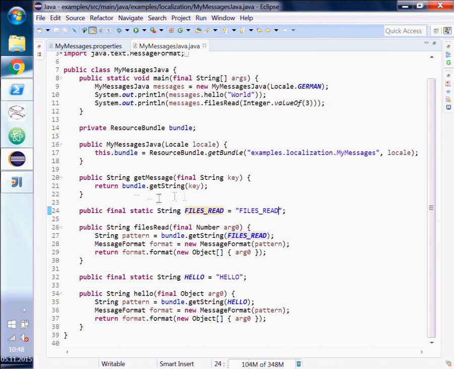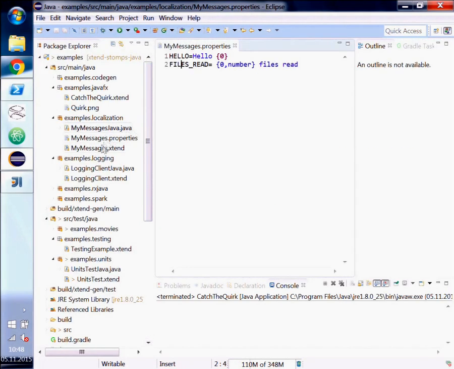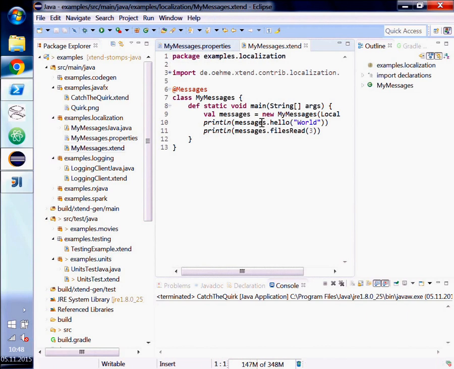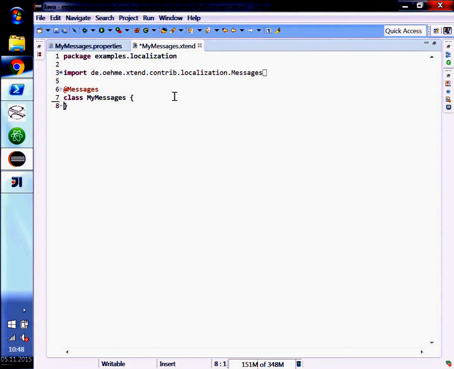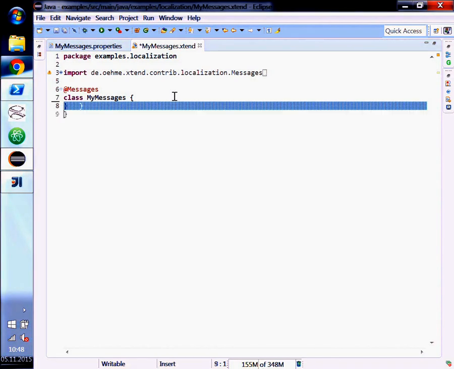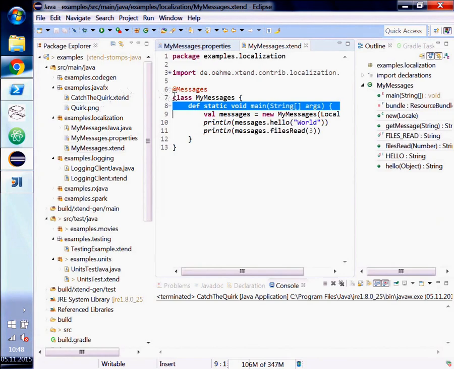And so I wanted to get rid of this whole pattern here. And that's what I wrote the messages annotation for. It's also available in Maven Central already. It's in the Xtend contrib library, if you're interested. And what this does is, you can see this class doesn't have any real content. I just added a main method to demonstrate its function. And it is just in the same package as the property file. And that's the convention. So it looks for a property file of the same name. And if there is none, it will tell you.